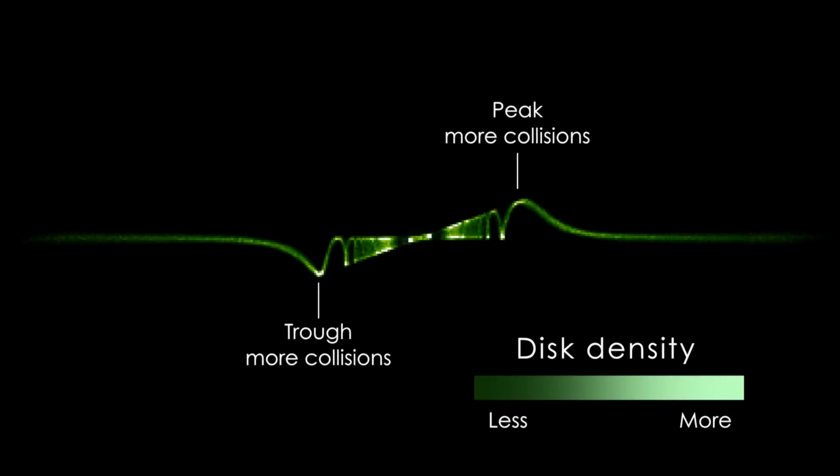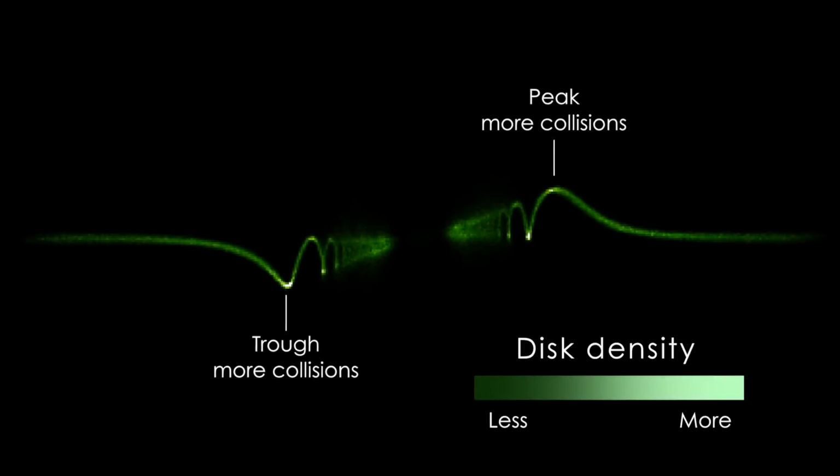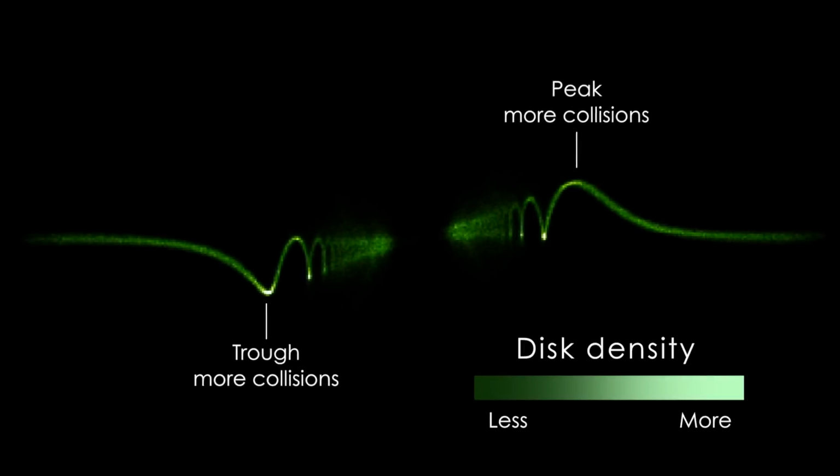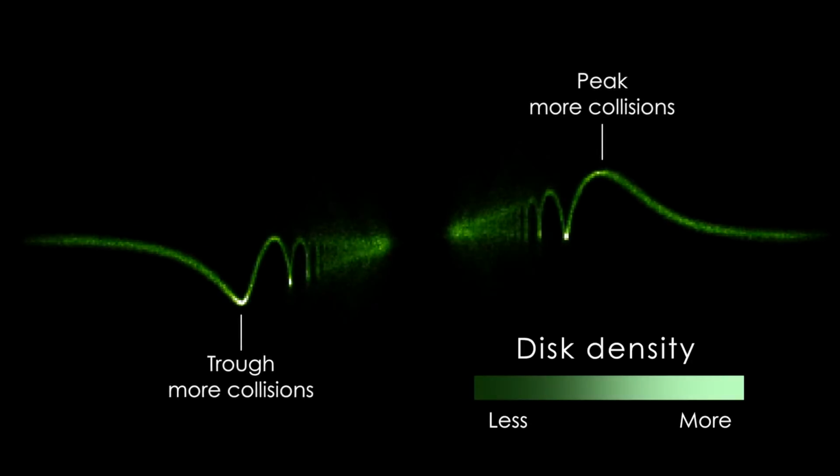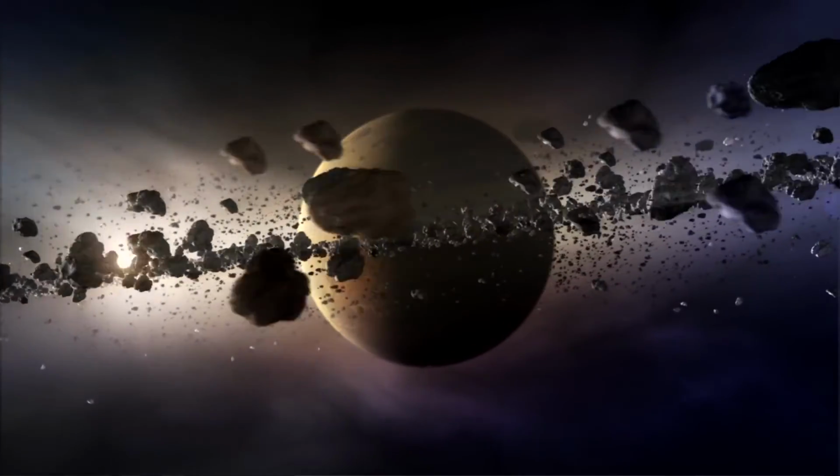If you look at our model in cross-section, you can see the crests and troughs of the wave where the collisions are enhanced. Like an ocean wave, in front of the wave it's calm, but then the crest comes along and lifts the planetesimals out of the plane. And then there's a trough, and then the wave starts wrapping around tighter and tighter. And then it's almost like foam on the backside of the wave. The planetesimals get all stirred up and start colliding with one another and breaking into dust.